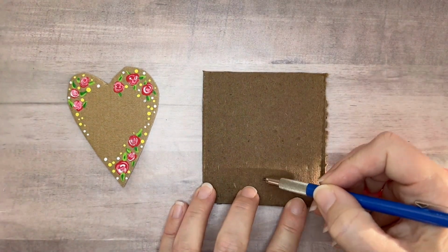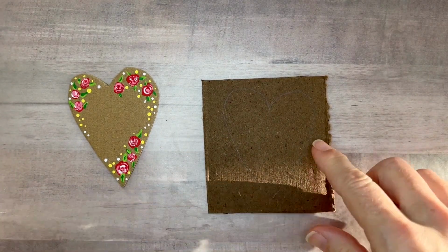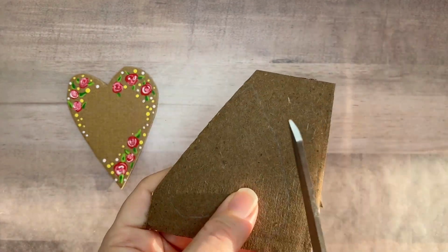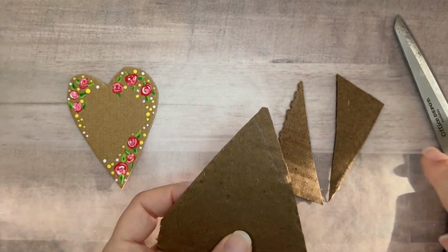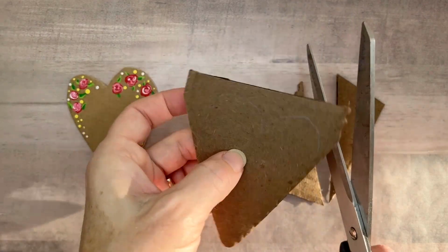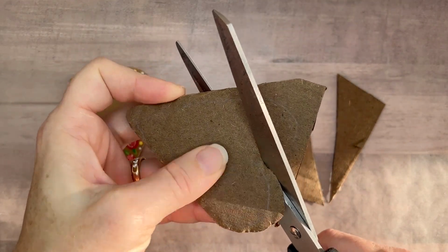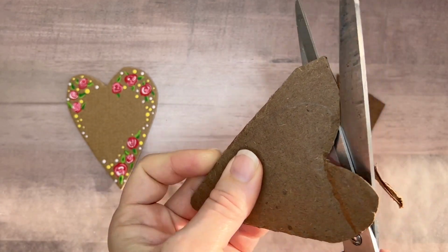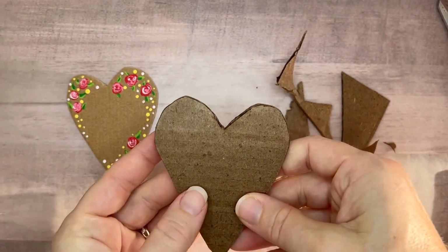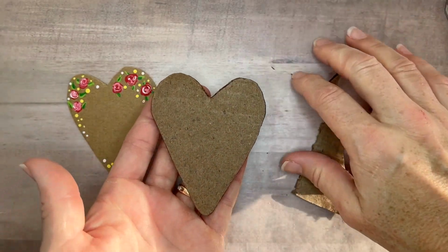Now you could make a sketch of your heart, but I like them to be a little wonky. So a sketch is fine, but basically I just cut a V. See, it doesn't even come to a point. I can modify that, I can round the bottom, and then I just cut the tops. So I'll cut one arch, and then the other. And then I just fine tune it. It looks pretty good, maybe a little point up here. So I'll just trim that down.